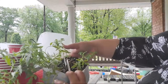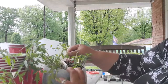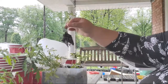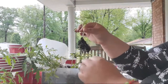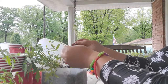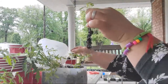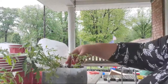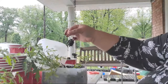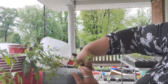Y'all see that? Can y'all see that? I'm just scooping it up from the bottom, just loosening it. And then, voila. Shake some of the soil off. Plants come right out. And then to separate, because here's two, I'm just going to go boop, very gently. Just pull them apart. Okay, so I have 2 plants there. Do the bottom, just loosen the soil. Shake some of it off. Got another plant. You need to loosen just a bit here.